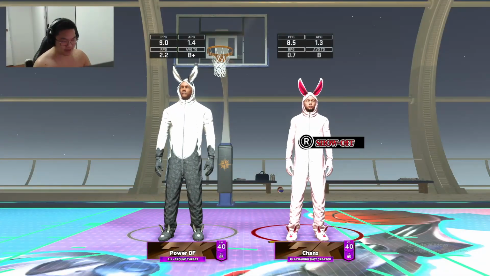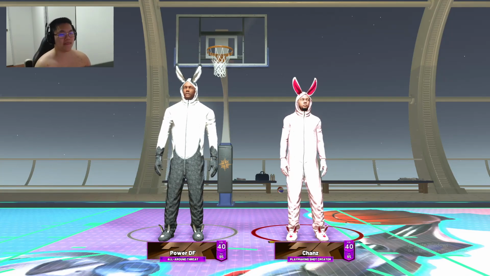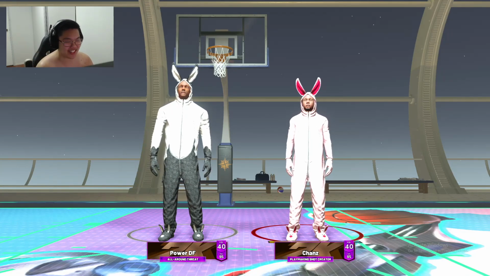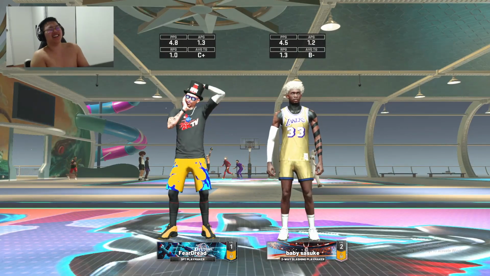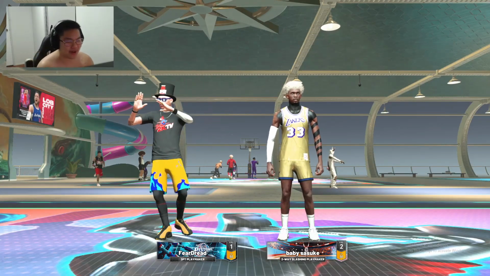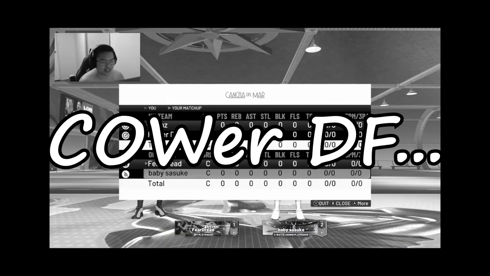Bro, you realize your shoes got little bunny ears too? Oh my god. Bro, that's cute. I didn't even really wear this one. Like, okay, whatever. Bro, which one did you pick? No, that's just ass. You look like a, I don't know, bro. I look like a cow. You look like a cow. It's the natural cow colors. Like, cow DF, brother. I see it now. Cow DF, brother.